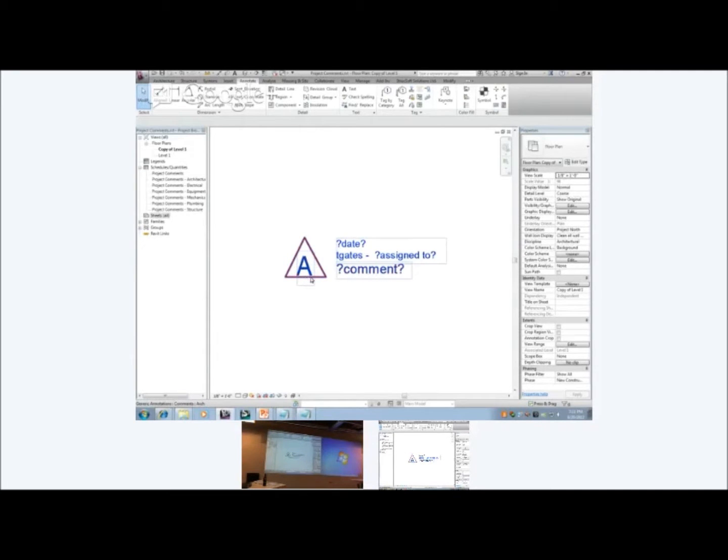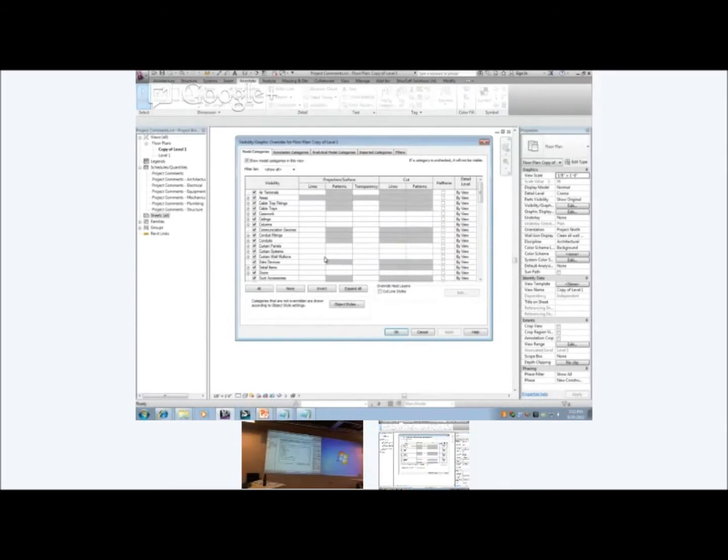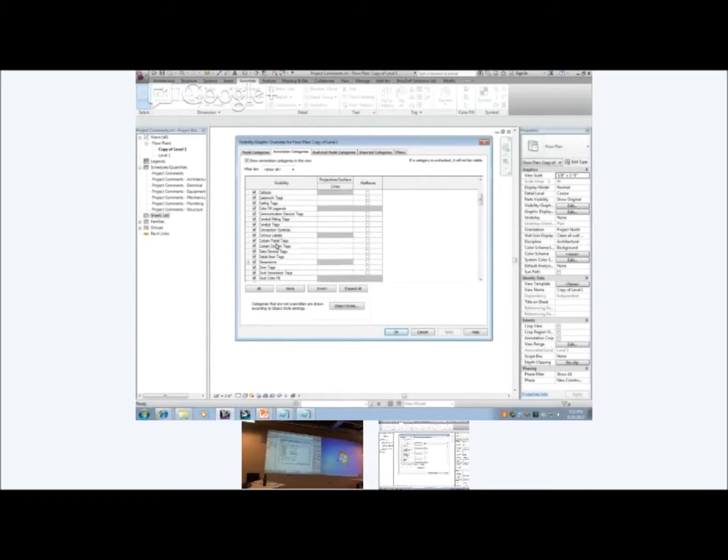I fixed it in this, but I need to fix it in the download. So in the download one, so how do you get rid of these, right? You don't want to print and have these all over your screen, right? So unfortunately, since it's a generic annotation, you can put the line work on a subcategory, which I have, but you can't put the parameter text on its own subcategory. There's no option to do that.